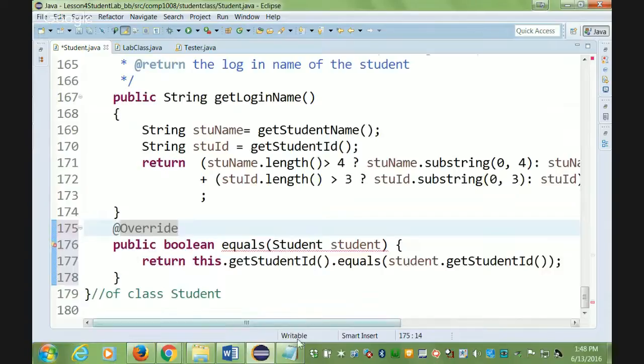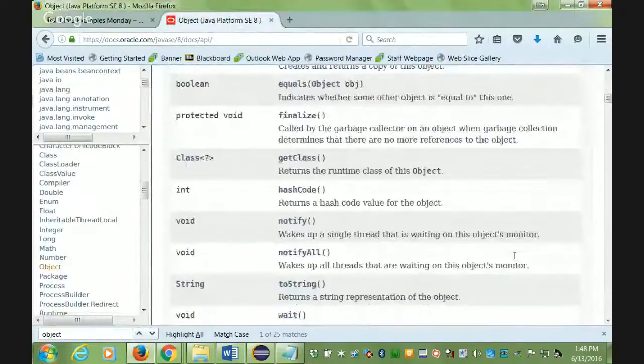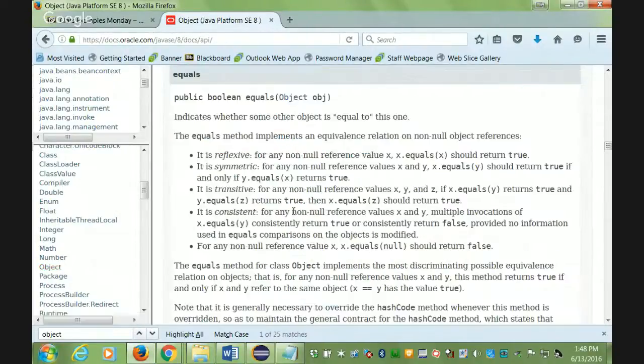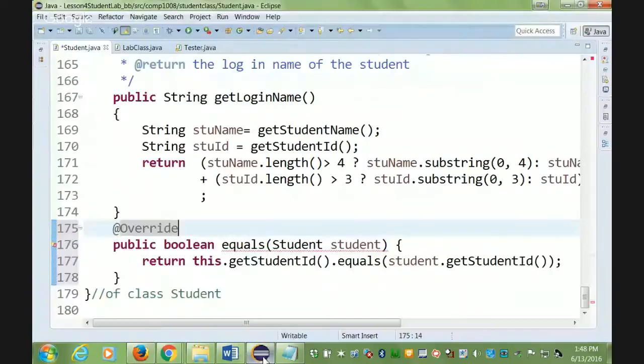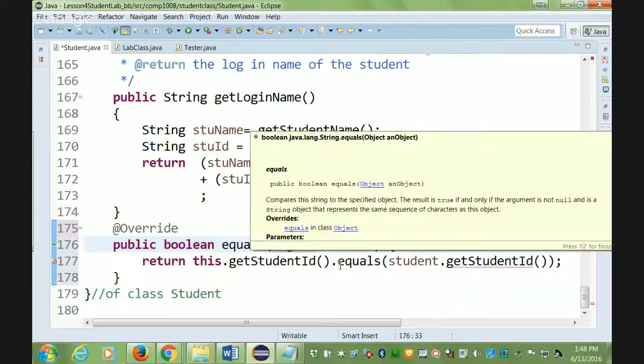So where was the equals method? In the object class is where we were looking, right? So where is the object class? Let's see the equals method. Control equals. It should be object. I know the reason. It should be the object type, but we need to cast it. The type has to be object, then cast it to student. Give me a minute.